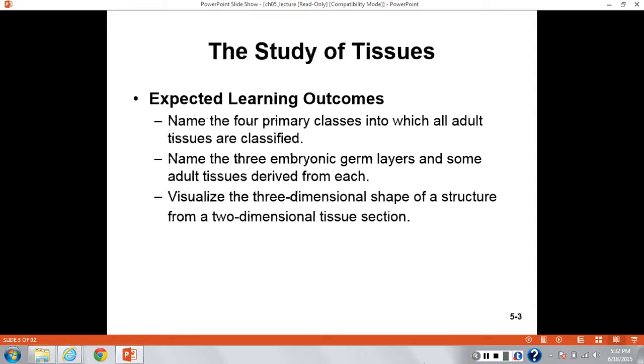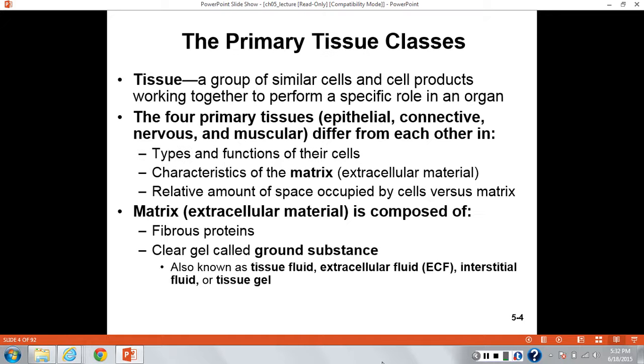These are just some learning outcomes that we will be expecting you to know as we go through this chapter. Nervous tissue deals with the nervous system. The central nervous system consists of the brain and the spinal cord. The muscular system is part of the musculoskeletal system. Now you're learning the bones. It's important that you keep up with the bones because what attaches to the bones? The muscles, by way of tendons or directly.